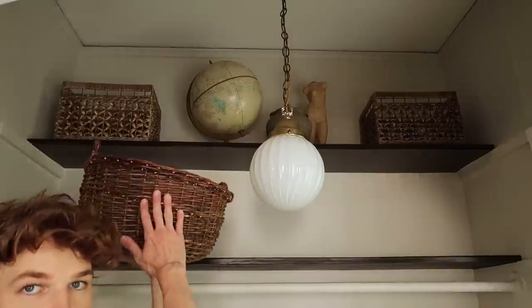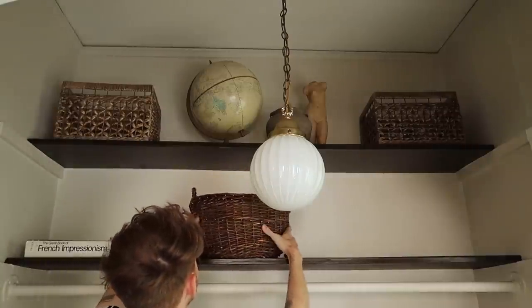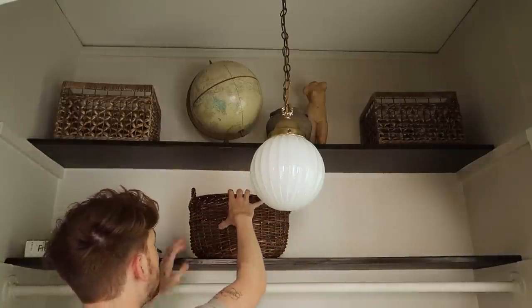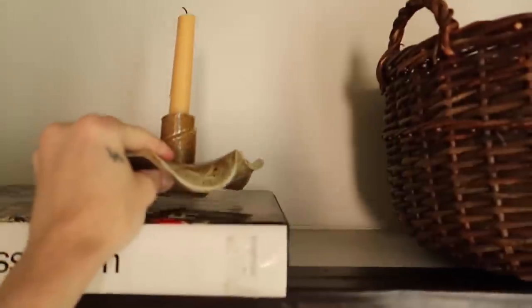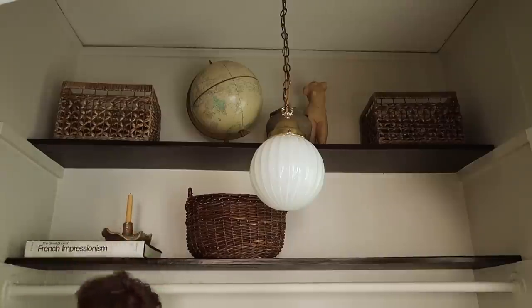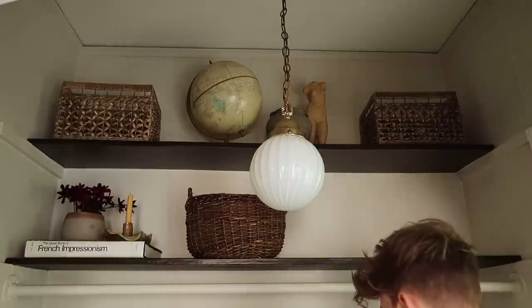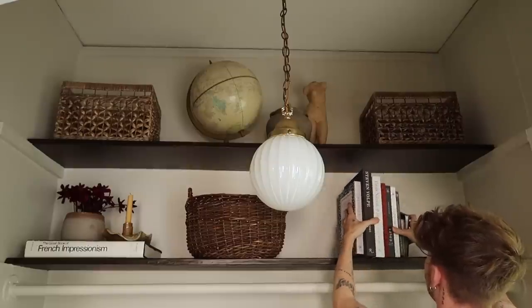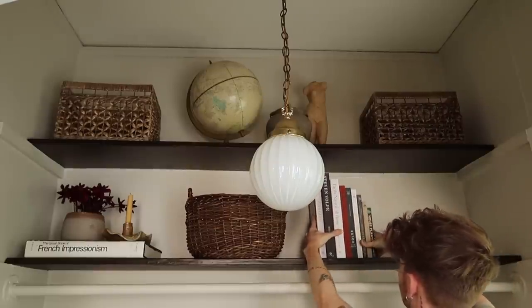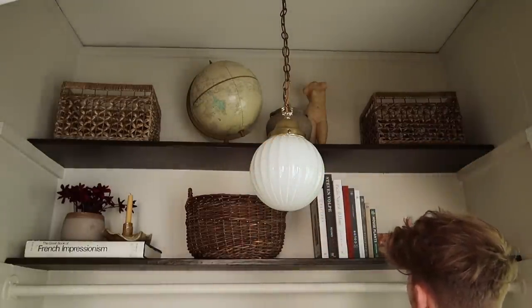I ended up tossing all of the mail I want to keep in this basket just so you couldn't see it. I also like the round shape, so I'm just going to pop this on this shelf here. It holds a ton too. A really cute little handmade taper holder — just popped in a little taper. I love the shape of that. Then just this little terracotta pot with some faux florals in there. I have a bunch of books that were also in the bookshelf previously — I kind of rearranged them a little bit. I'm going to use that resin square that came with the office supplies as a little bookend.